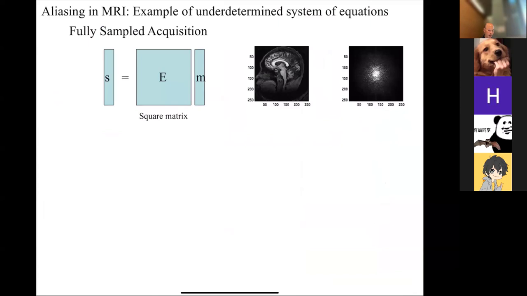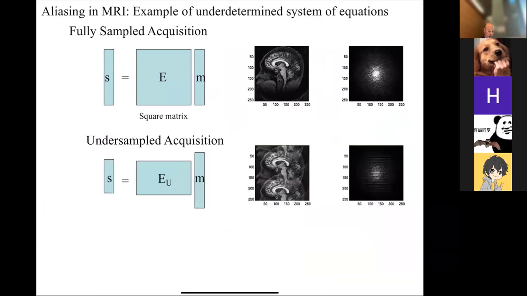But now let's talk about aliasing in MRI. And aliasing, remember, happens when we start skipping lines in K-space. So you saw that in your homework. That's essentially an undersampled acquisition. Basically, I'm skipping lines in K-space. In this case, I'm skipping lines in KY. And we looked at it from the Fourier point of view, which is basically that I'm replicating my image. So that's aliasing.